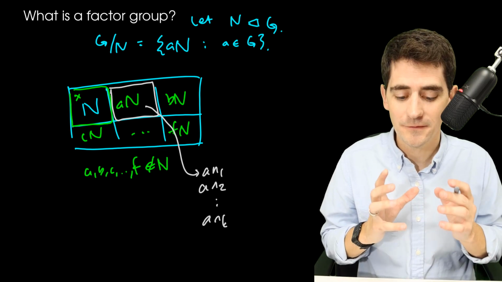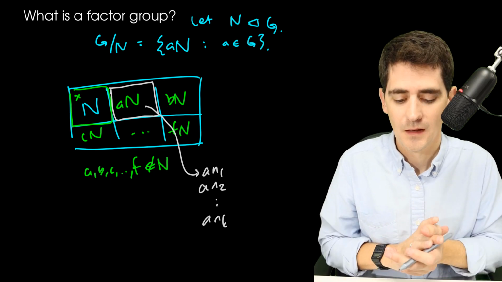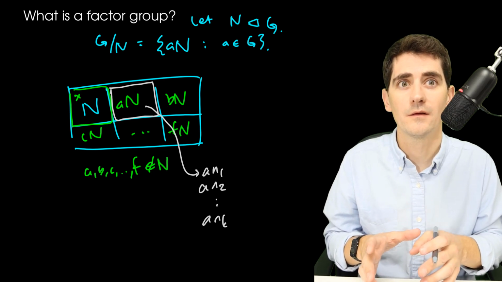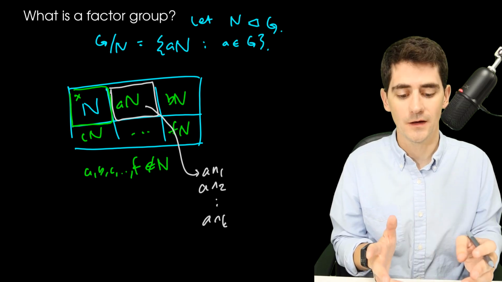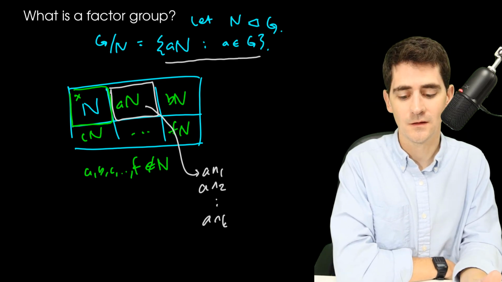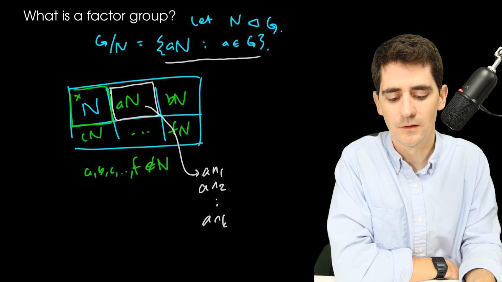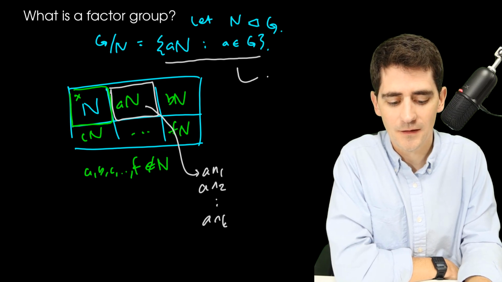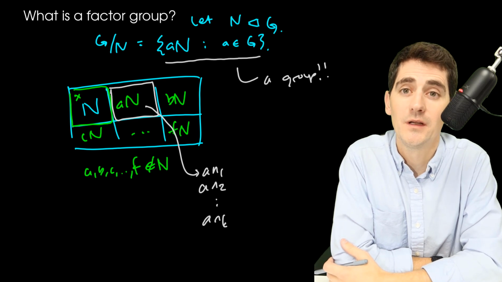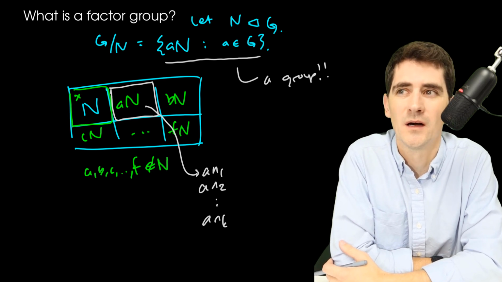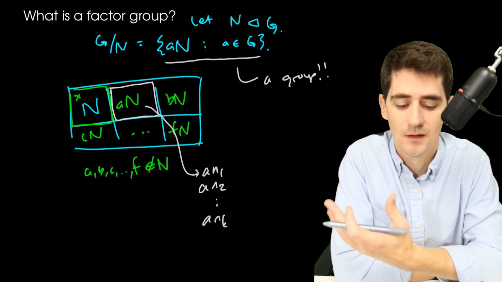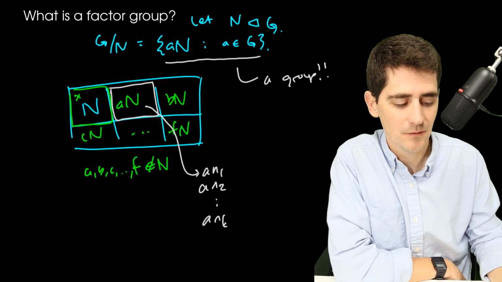Now what I'm saying is a factor group is actually a group where the elements in the group are these boxes, are these cosets. Right? So I said that this is a set of cosets here, denoted G over N, and this is in fact a group. We will show that it's a group, but I guess the first thing we need to figure out is, what do we mean by plus or multiplication? I mean, how do you take two of these cosets and do something meaningful with them?